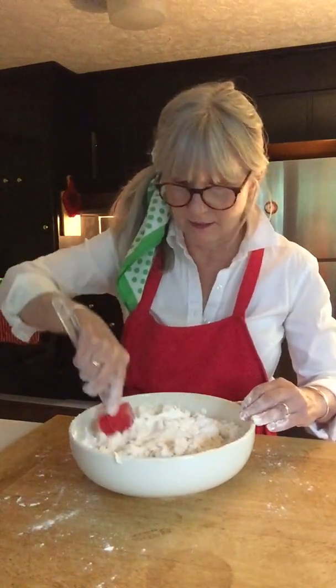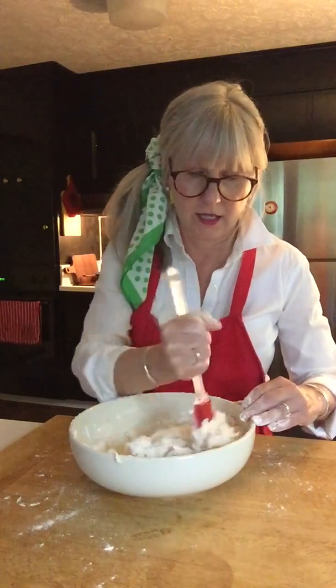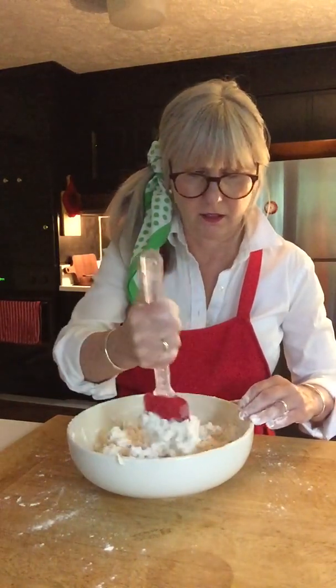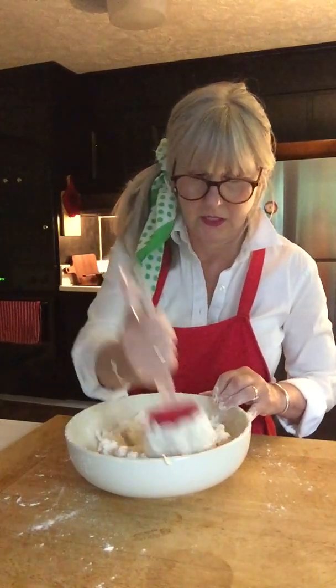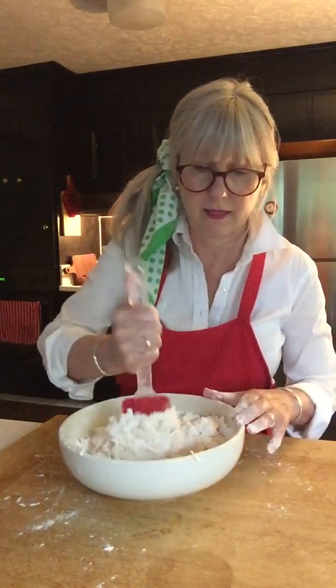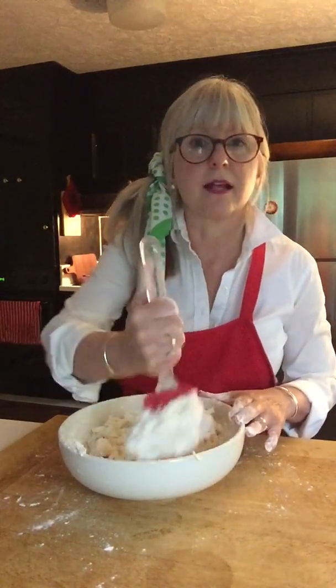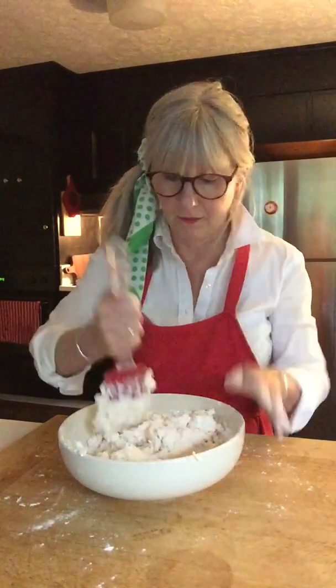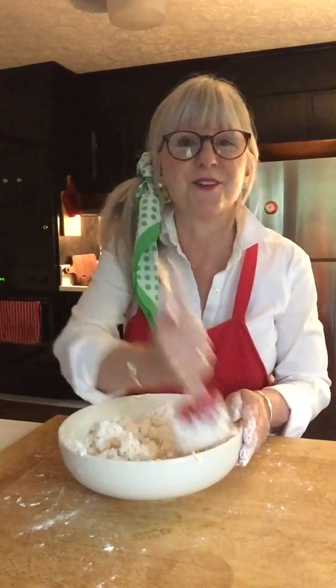And the more you make these biscuits, the more you'll get used to the texture, and you may decide you like a little bit more buttermilk or a little bit less buttermilk. I think when I started making them, I used a cup of buttermilk, and through trial and error, I decided that 3/4 of a cup was better. So I made the mistake, so you don't have to.